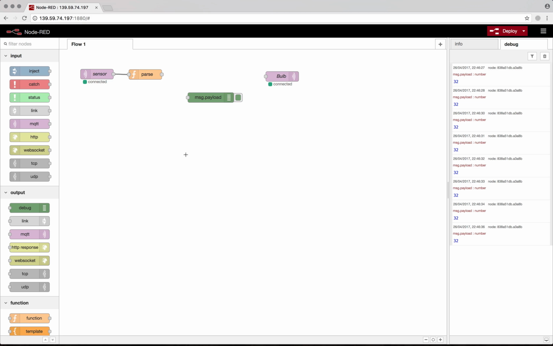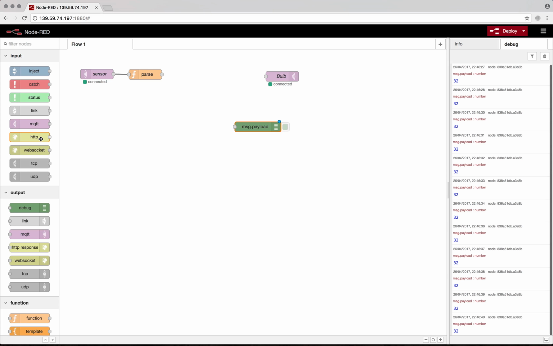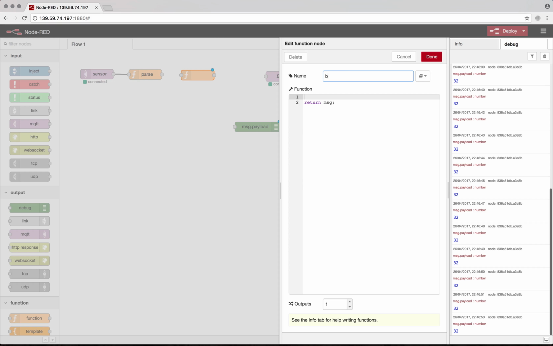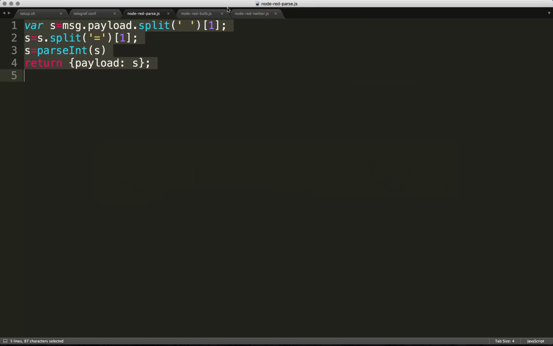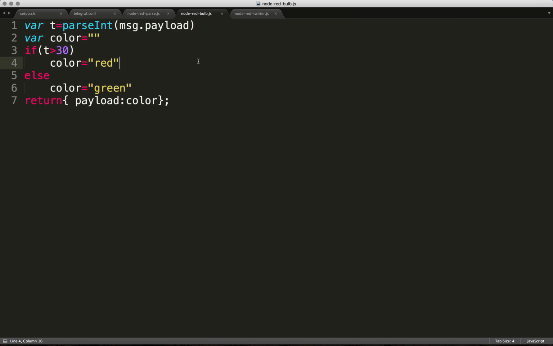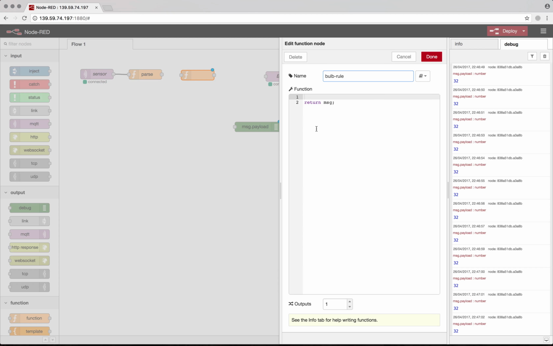Excellent. So now that we have the data coming into one of the nodes, we can start creating the first rule, which is to turn on and turn off the bulb, or change the color of the bulb. So let's call this the bulb rule, and I have a tiny code snippet to basically change the color of the bulb.